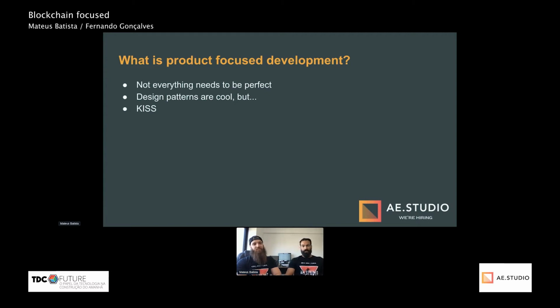Design patterns are cool, but they consume a lot of time. Working on a small project, you probably don't need abstractions, generic classes, or that cool GraphQL resolver you always wanted to implement. And finally, the key is keep it simple, stupid. It's good general advice for all your projects. You can make it big, of course, but always keep your deadline in mind.